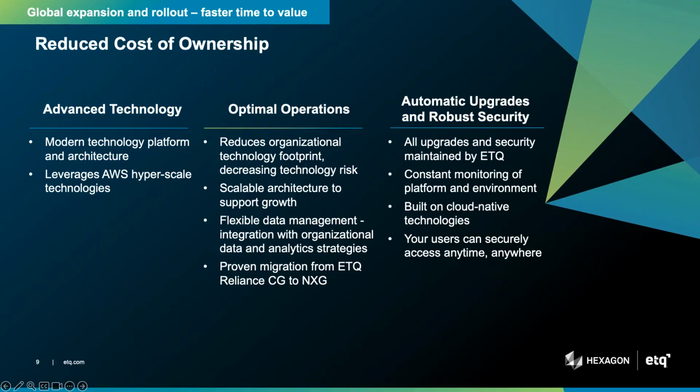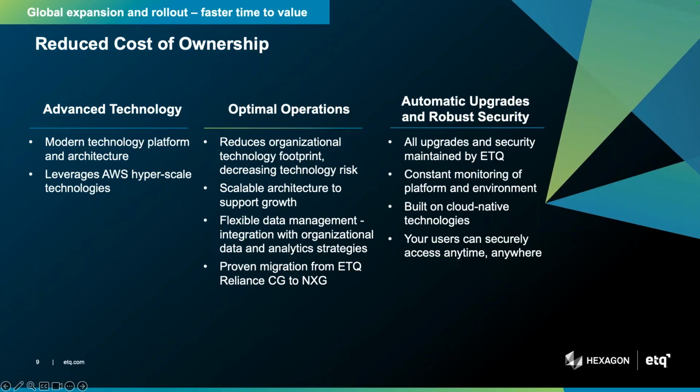So maybe this next part, you can relate to it a little bit. Is your organization perhaps not performing ETQ Reliance upgrades as often as they should be? Maybe there's some struggles with time, resources that are needed for this. Unfortunately, by not performing regular updates, your organization can be exposed to security risks. With Reliance NXG, all upgrades are maintained by ETQ. And as previously mentioned, with an automated release 3 times a year.